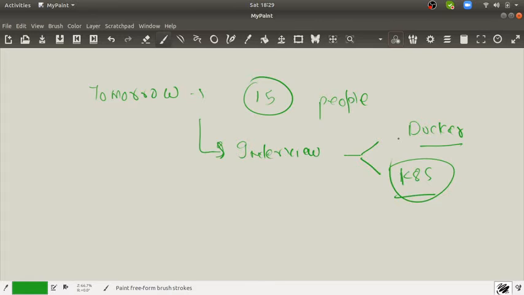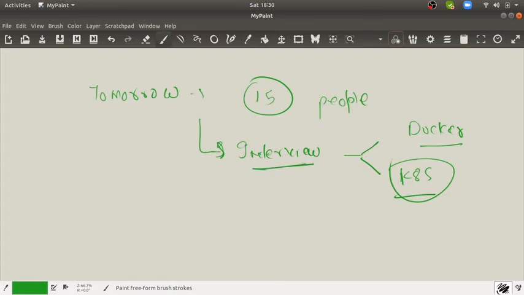Fine. So I'll be sending a list of 15 people in the WhatsApp group. Then you guys have to prepare the Docker and Kubernetes part for tomorrow, right? Rest of the people can practice more on Docker. Then we'll connect on Monday, right?